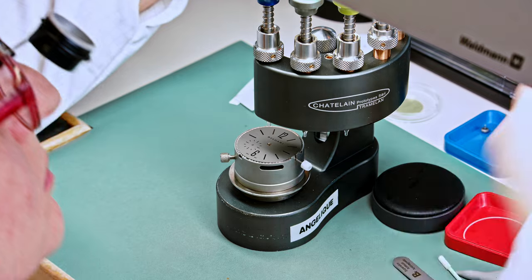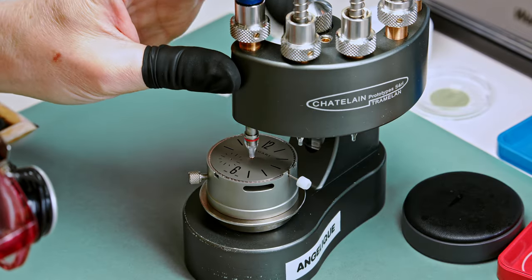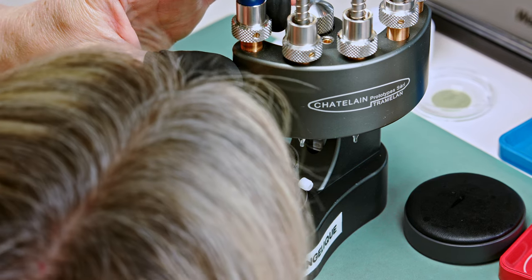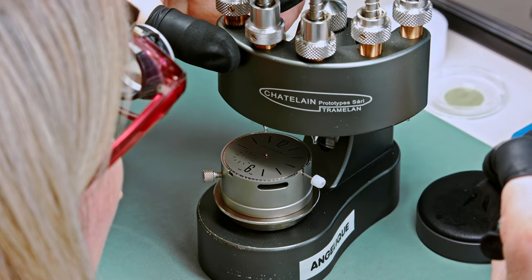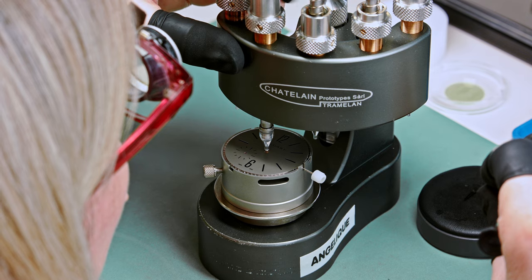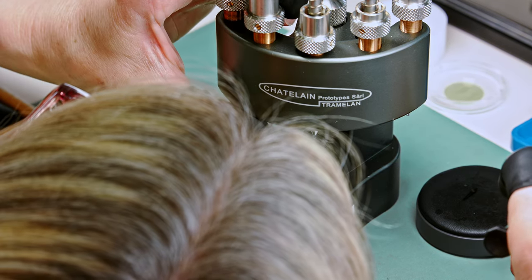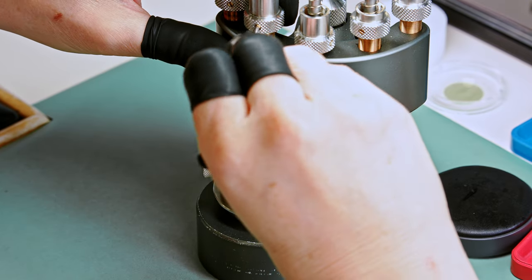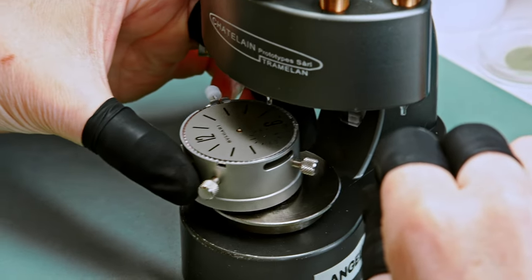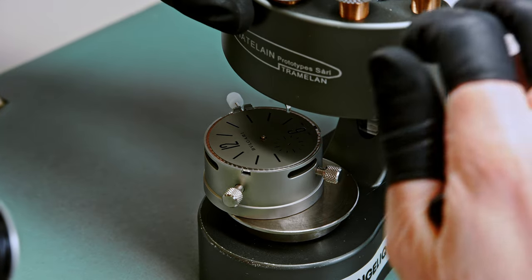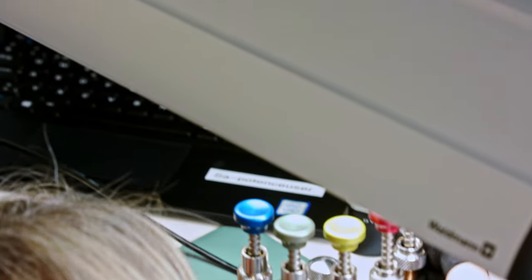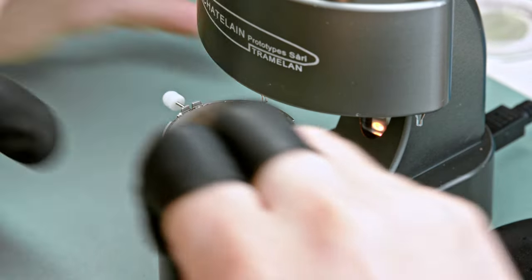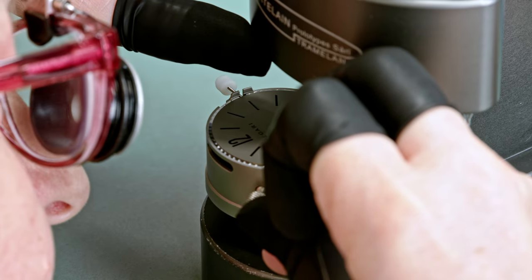You see here she found obviously some dust or some little traces of maybe fingerprint or something. She's working here in a special workplace, the air is being pulled away, the dust has been taken away by the air condition. Now next thing will be setting the hands. The tooling she's using clearly defines also with what force she will set the hands. She will now adjust the tooling precisely, and then when she's setting the hands the force, the torque is exactly defined. And she cannot do anything wrong by setting it with a defined torque. You will be sure also that the hands are set correctly. Most important is that they do not touch each other when they overlap. We also see that the watchmaker has connected the tooling to set the hands with a laptop. This is how the precisely defined torque is known because the laptop will deliver all the information to the tooling. And by doing this you avoid any damages.